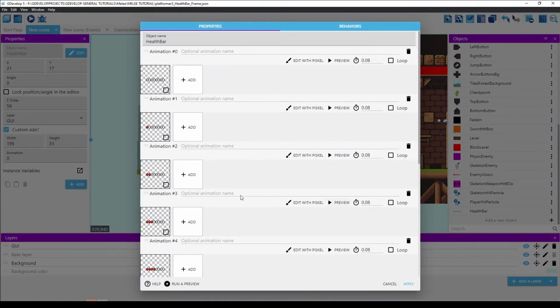For that, double-click on the health bar object and delete all the animations.